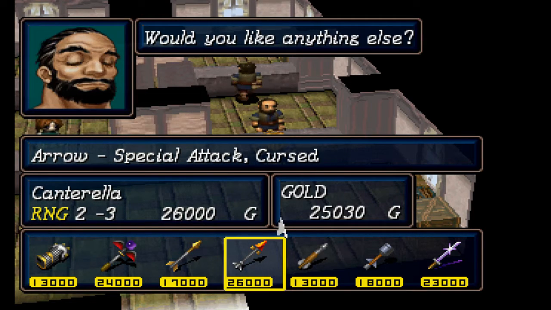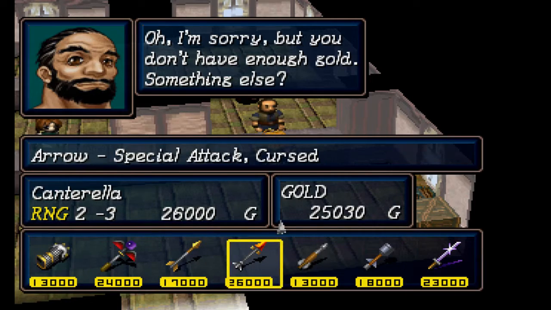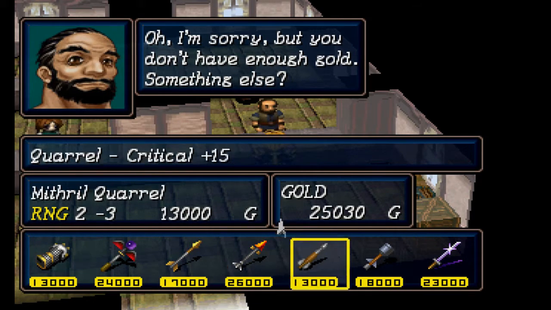And we have Cantarella, which is a neat-looking bow. I don't have enough gold, so I can't compare it right now, but I think this one is one of the few that actually has lower attack than our mithril weapons. Like the breaker bow that we've got on Garrosh, or whatever his name is, so many archers, actually does more damage than the Cantarella, and it's also cursed.